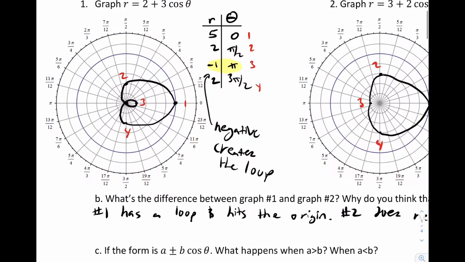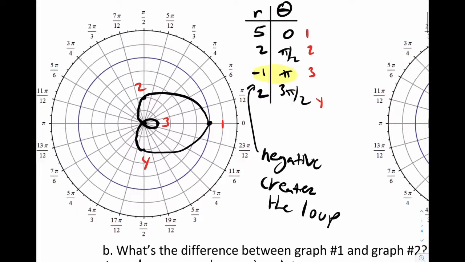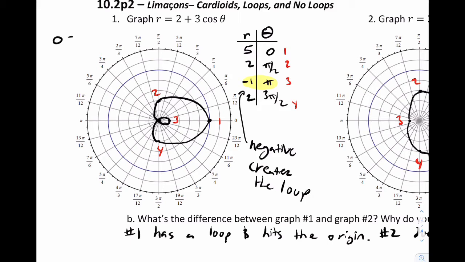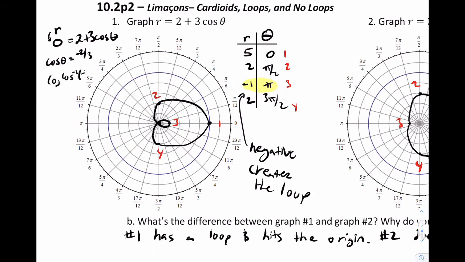So for example, if you actually wanted to find this point, we actually could. Let's say, to solve it, I could say 0 is equal to 2 plus 3 cosine theta instead of r. Notice how I'm making r 0 because that's when the origin point would happen. Solve that. So cosine theta would be negative 2 over 3. And at this point, we have to figure out what angle this would be. But for now, I'll just write it as the point would have to be 0 cosine inverse of negative 2 over 3. So that would be this origin point right there, if you wanted to actually find it.